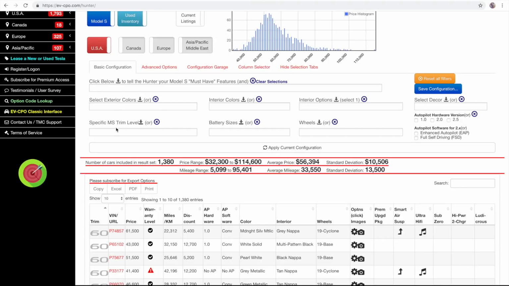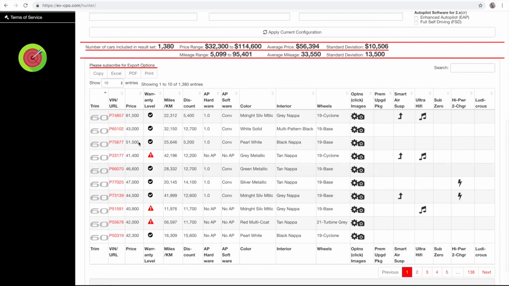But the nice thing on here really is you can choose the Model S trim level. For me, I didn't always come here. You can also come into here, which is battery sizes. And this actually has performance options. So what I did was I chose performance, because I only wanted to see performance vehicles. That was the easiest way for me to start sort of narrowing down my listings. Keep it as broad as possible at first and then narrow it down. So right now I'm not going to do any of that. Let's just go down and look at these options.